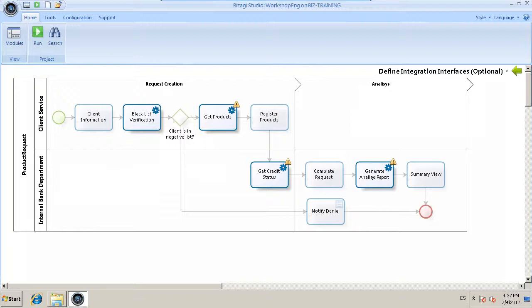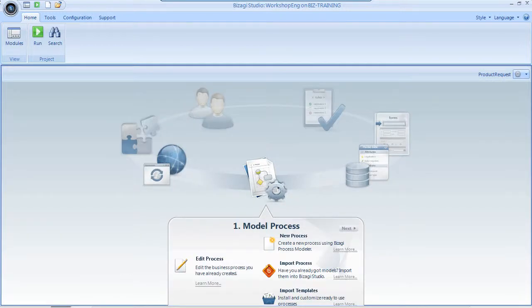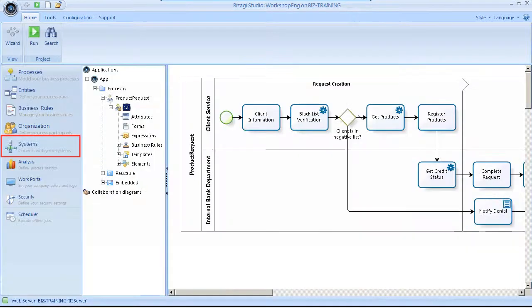Therefore, using the custom virtualization functionality, information is retrieved on demand, and if it is amended, it is sent immediately to the external database. To retrieve this information of the suppliers, we will configure a Bisagi custom virtualization by manual definition using the standard method. Now, go to Modules View and select the Systems menu.